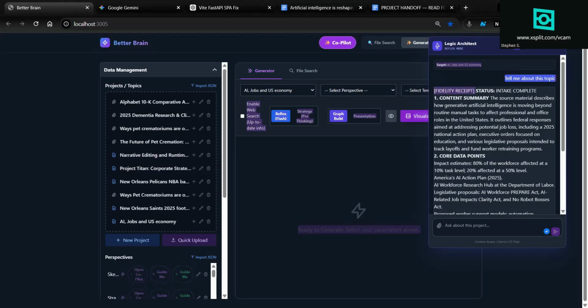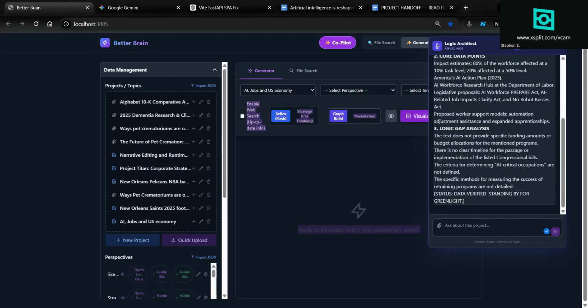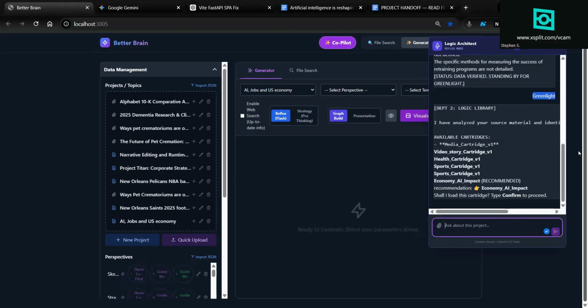It's telling me that the intake is complete, and it's also saying down here, status: data verified, standing by for green light. So we're in Department 1 right now, and I'm satisfied with the content right there. So I'm going to type in green light, and that's the signal.